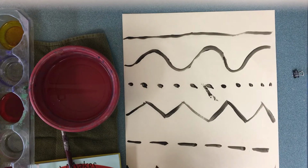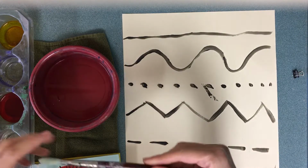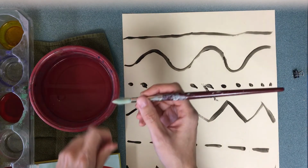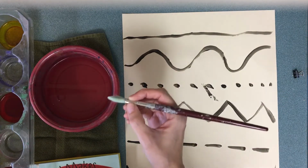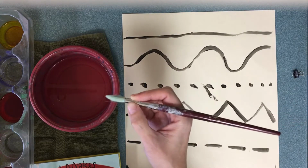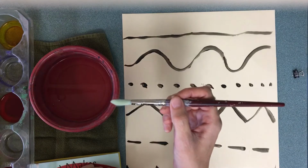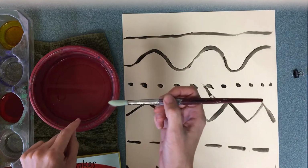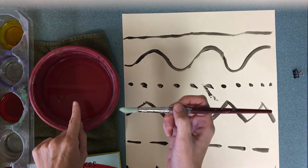So, this is what you're going to need. In addition to your paintbrush that you hold on the colored part, not the silver part. The silver part is the, what is it? It's the danger zone. You're gonna hold it on the wooden part. I've got my water ready for when I need to swoosh, wipe, blot to clean my paintbrush.